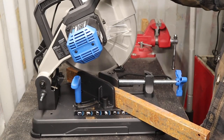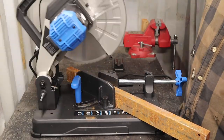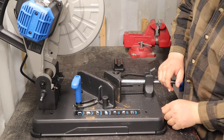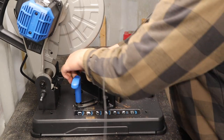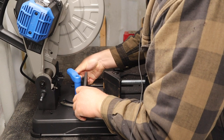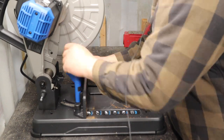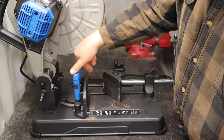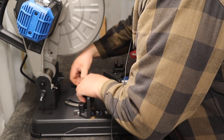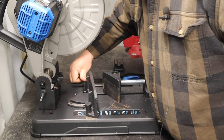I thought of one other advantage to the dry cut saws over the abrasive chop saws. Just like with an angle grinder with a cutoff wheel, as you cut with the abrasive chop saw blade, it's going to lose material as you're cutting away steel. So over time, that blade is going to get shorter and shorter, limiting the max thickness or height of steel you're able to cut. With the dry cut saw, if your max is a 5 inch tall piece of steel, you will always be able to cut a 5 inch tall piece of steel. With the abrasive, you'll go from 5 inches to 4 inches to 3 inches, and then you've got to probably get rid of the blade at that point. So that is one more advantage to the dry cut saws over the abrasive chop saws.